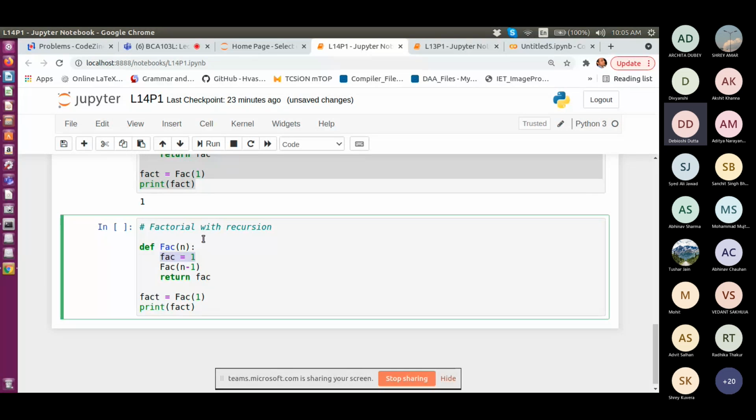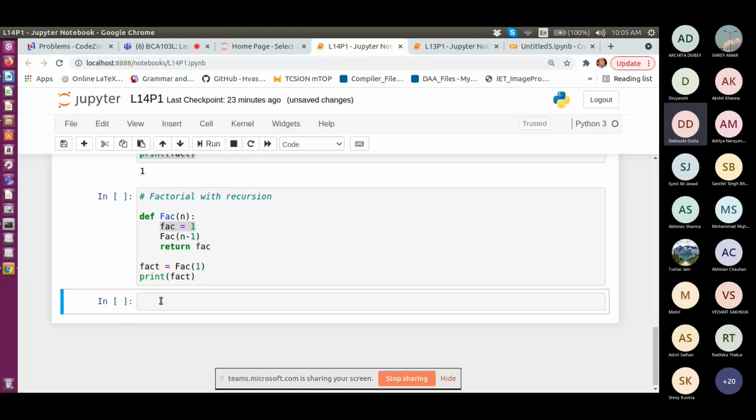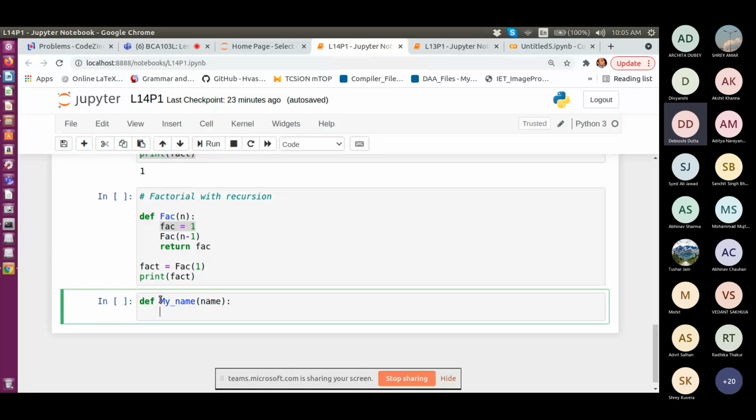Forget about recursion, forget about factorial, any other example. I'm just giving you one more example. My name: here you are passing name, and you are again calling this function my name, and this time you are again calling this function with name.